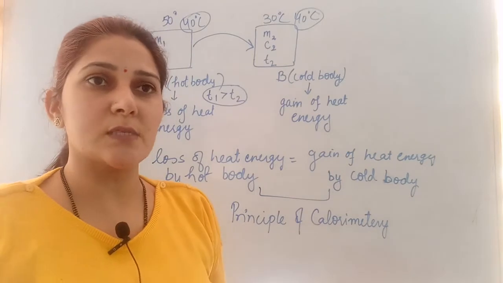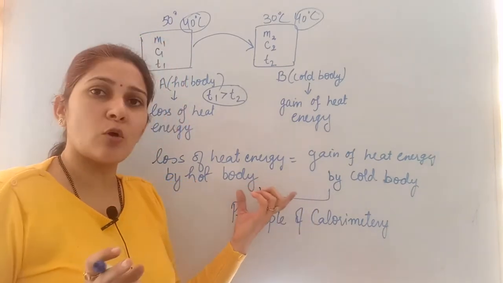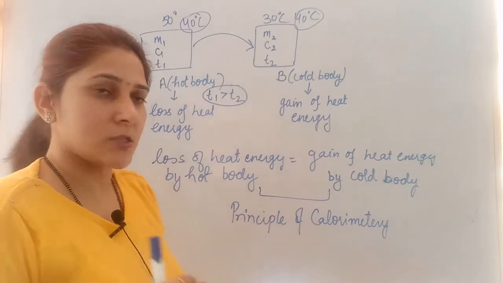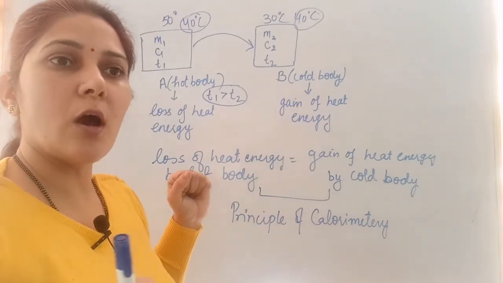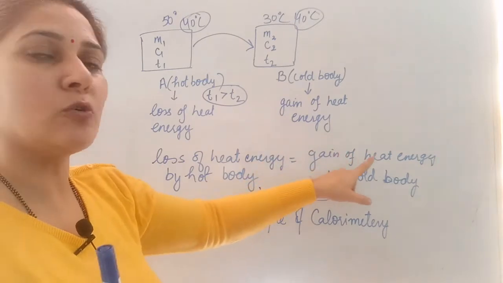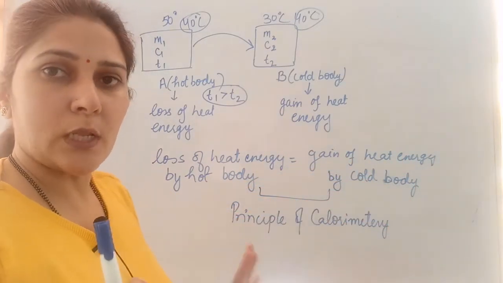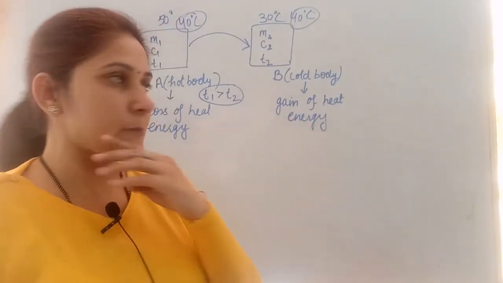It comes by both of these names. And sometimes this can also be asked, that it is based on which law of energy. So this is based on the law of conservation of energy. So this is the representation of this formula, or you can say the representation of this law. The loss of heat energy is equal to the gain in heat energy, because we are assuming there is no loss of total energy. Fine.